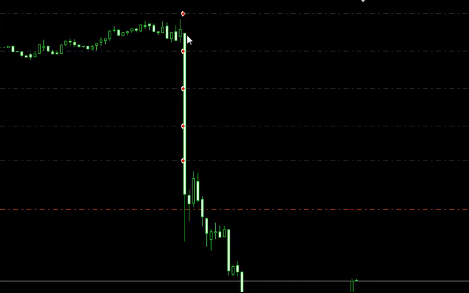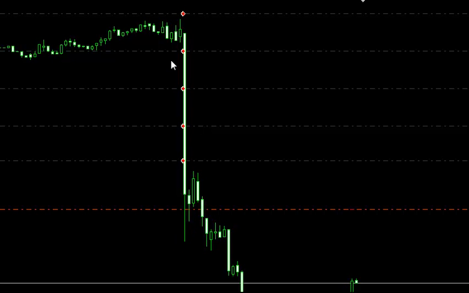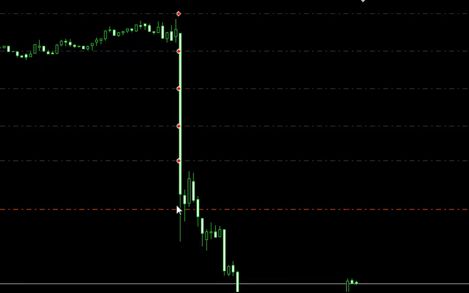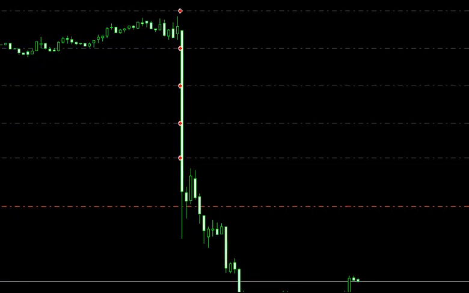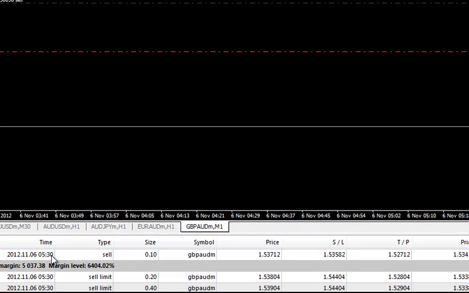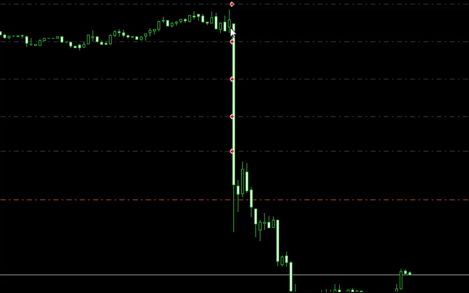So this is where the news release took place, and by the time it was released, once again on my FX book, this was probably over with. Well, it looks like in this scenario it made it right here. See, that's where it triggered the order. So it was into the minute, and according to this, the news release was at 5:30 my broker's time, and that's when it was released. But once again, the move was already starting to happen from news release sources that are a lot faster, usually paid sites, stuff like that.